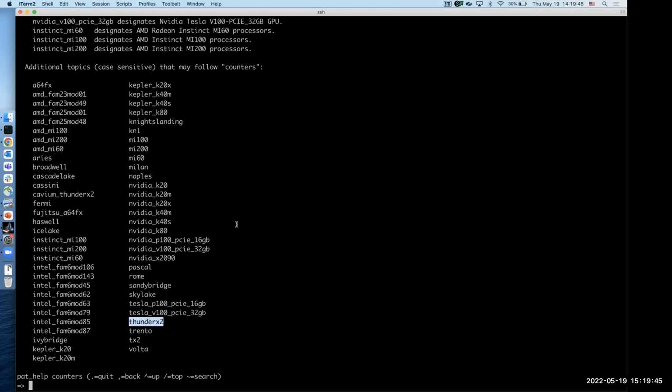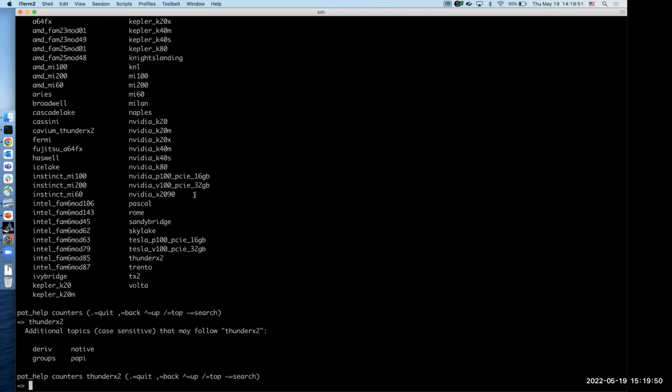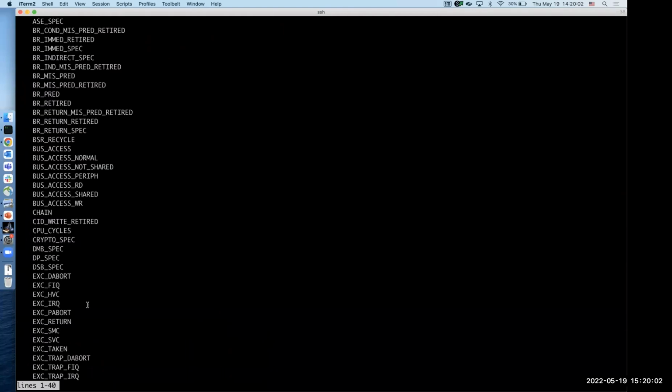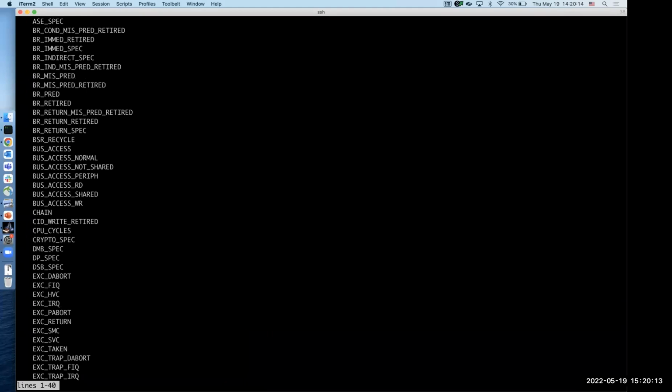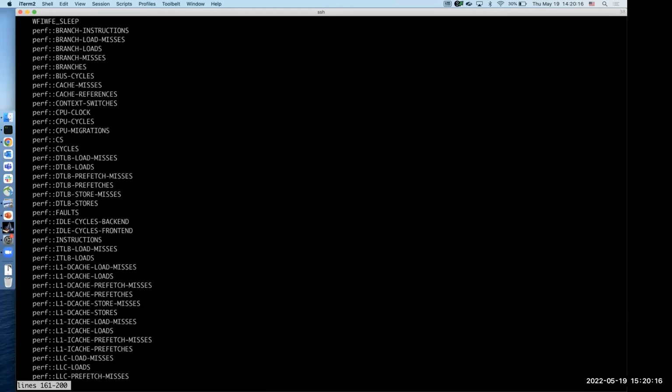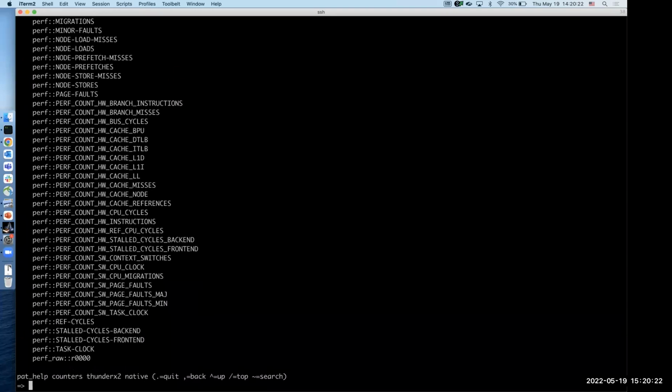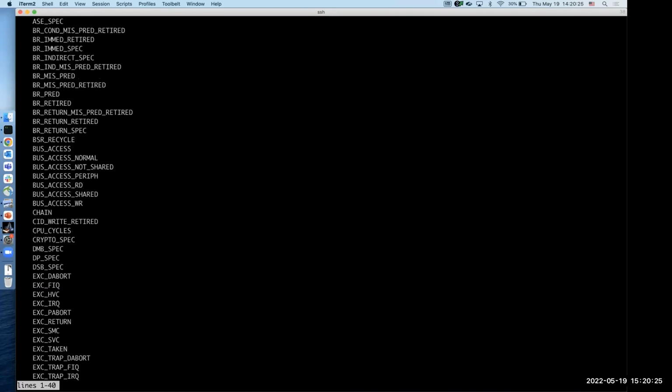So for instance, if you're interested in ThunderX2, you just type ThunderX2, and we have derived counters, groups of counters, native, and PAPI. So if I just type native, this gives me a list of all the native counters. And if I type derive, it gives me, these are the same, but I think it's under groups.